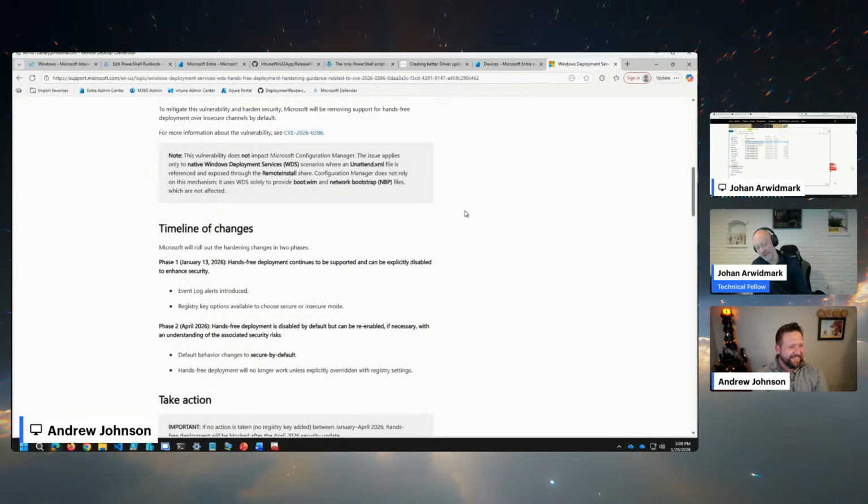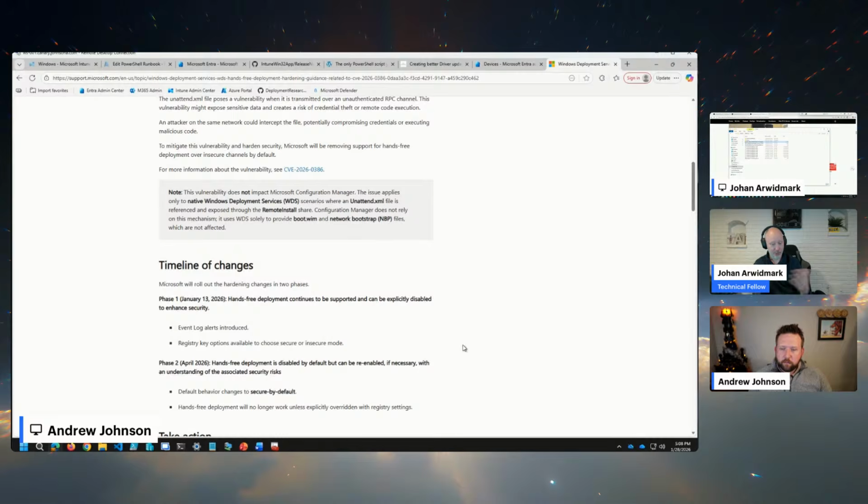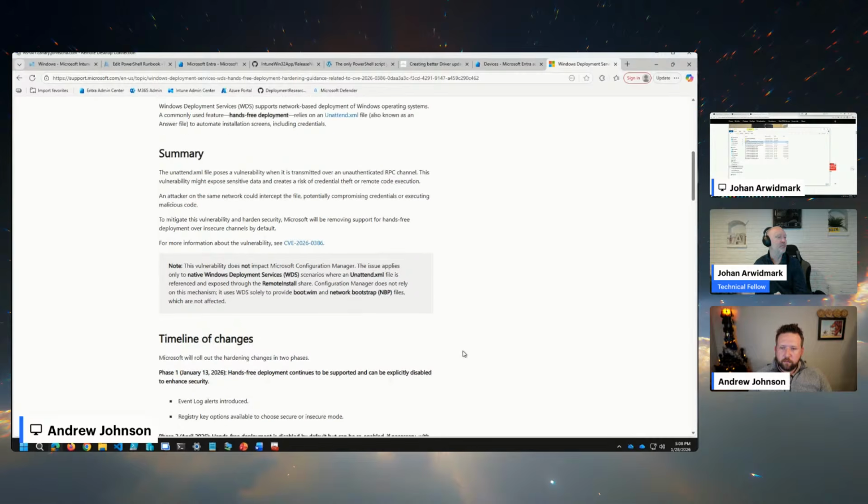Fine. No. The good use of Windows Deployment Services is using it as a vehicle to deliver boot images, but not use its native imaging capabilities, because that is not a good solution at all. And that would be the only reason to run the unattend file to get it set up, which has been blocked for Windows 11 since a good couple of years back.